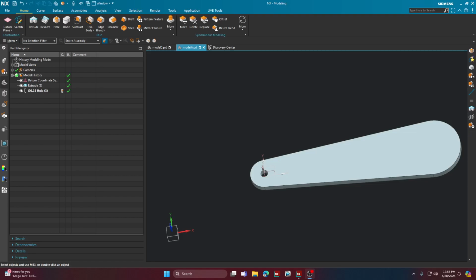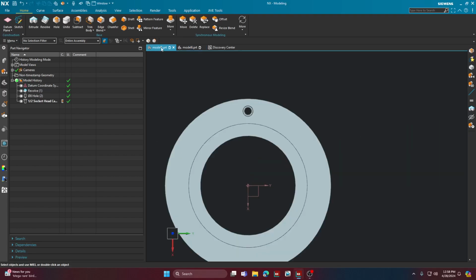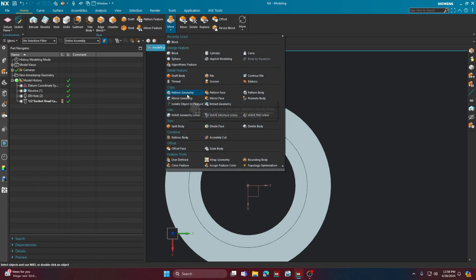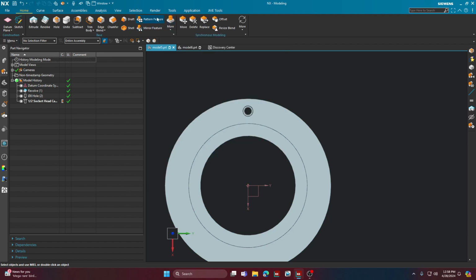My name is Jose Garcia, and in this video, I want to go over a couple of things with regards to the pattern. In NX, there are actually two types of patterns, and if you're looking at this video, you've probably already discovered them. There's the pattern feature, which is located up here, and then, of course, there's the pattern geometry. This video is going to mainly focus on the pattern feature, but the main difference between the pattern feature and the pattern geometry is this.